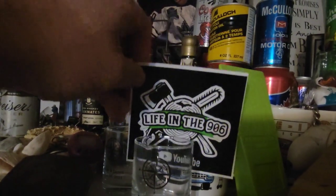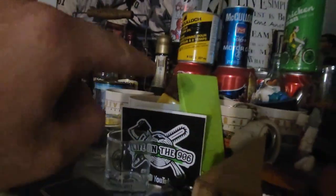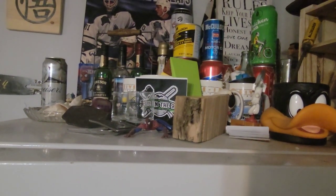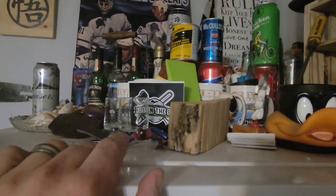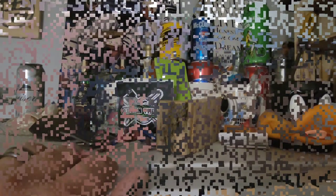Also, an update on the black truck — she's fixed and he'll be home soon. I'm going to put that sticker on the black truck; just going to stick it up here with the trinkets for now and it can sit and look pretty till we get the truck back. Probably next week we'll have the black truck back. I don't know if I'm going to start driving it or just keep driving the green machine — I like the green machine. Maybe we should come up with a nickname for the green pig. What do you guys think?